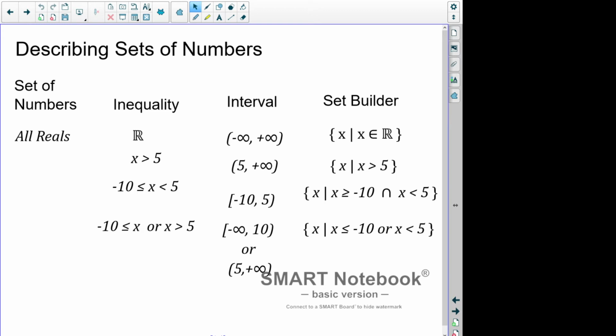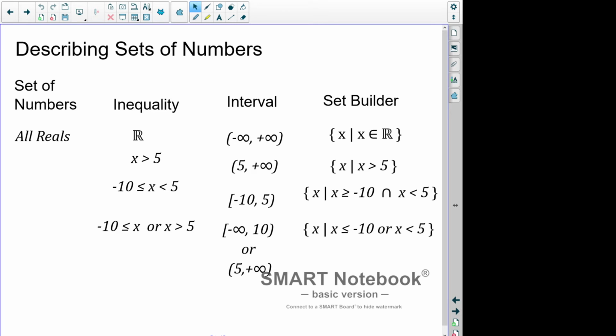And so we'll talk some more about these as we move forward. But the interval notation, like I said, is the most important one for us to focus on right now. I do have a video out there and a link to a website that talks more about set builder notation. We're not really so much concerned with writing set builder notation, but being able to read it. So sometimes you'll see this set builder notation used in textbooks or in problems, and we just want to be able to read that and understand it.